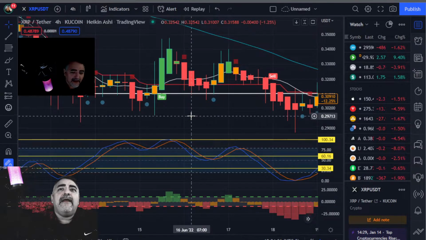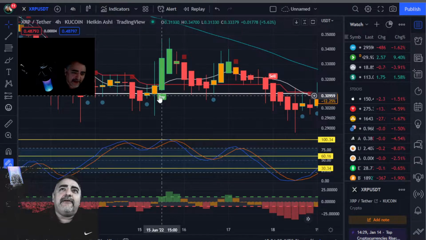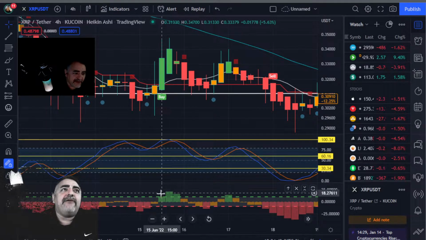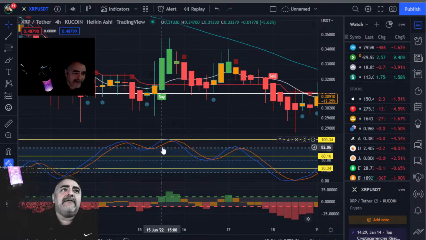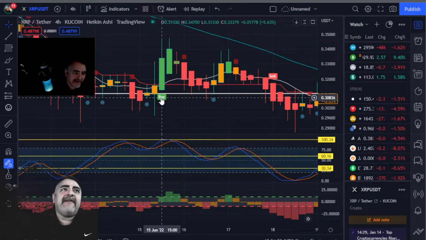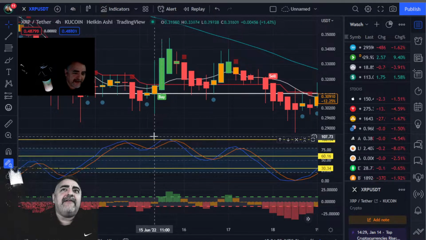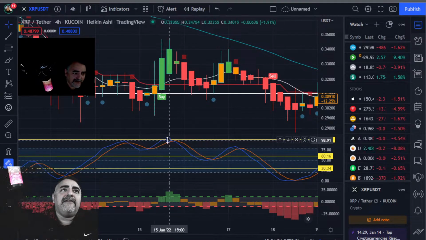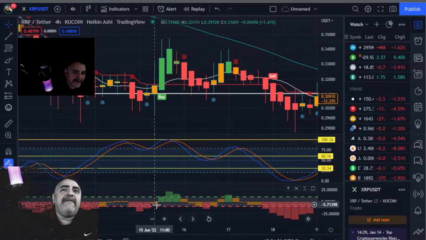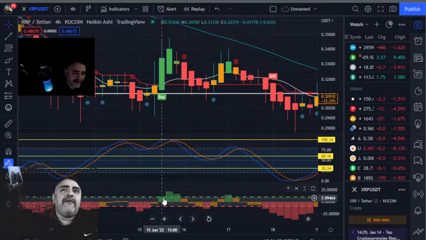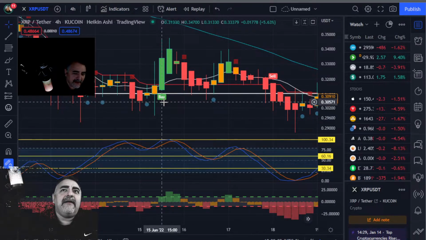So if I see a buy signal, right? Here goes my buy signal. I have my green volume, right? You see my green volume. And then I look at my RSI, right? See how high my RSI is on my buy signal? You see my RSI is touching the 100 level? You see that? So right here, even though this is green and this is showing me volume, and this is on buy, your RSI is at 100.